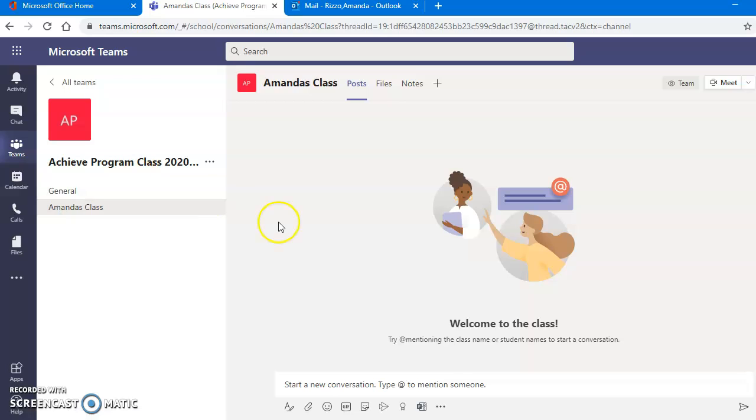Once you log in, if you could just type me a little message and say, "Hi, Amanda," or "I'm able to log in," something like that, just so I know who was able to log in and who hasn't yet. That would be really helpful because I want to make sure that all of the class is able to get in before orientation starts. Thanks guys, and again, if you have any trouble, reach out.